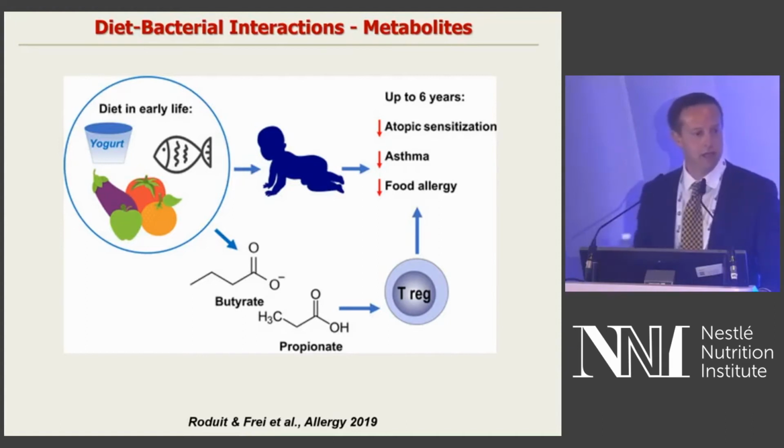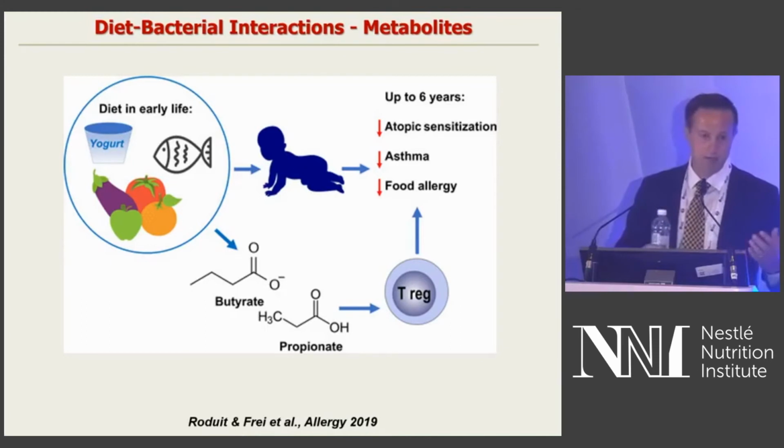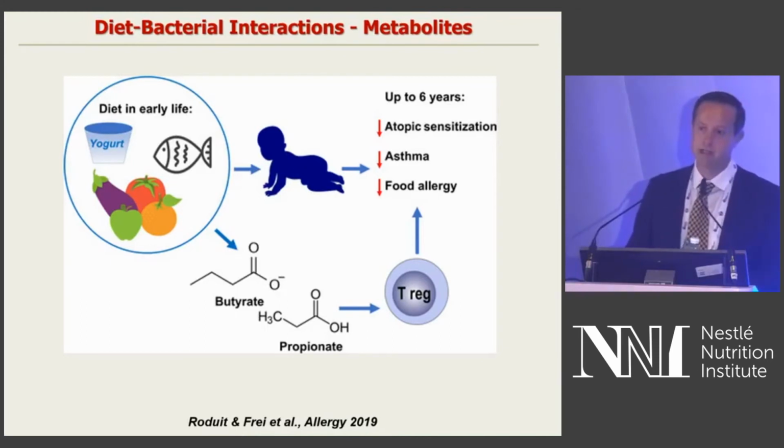And those children with the highest levels of butyrate had a significantly reduced rate of sensitization, atopic dermatitis, food allergy, allergic rhinitis, and asthma by school age, by 6 years of age. So having a high level of short-chain fatty acids early in life was really protective. And we feel, at least from mouse models that we ran, part of that is due to the short-chain fatty acids driving the development of T regulatory cells, which you can find in the lungs of these animals that are protected.